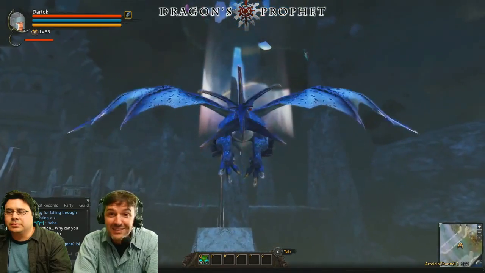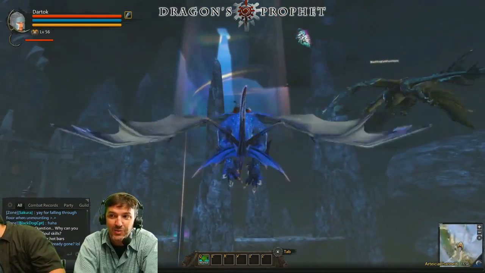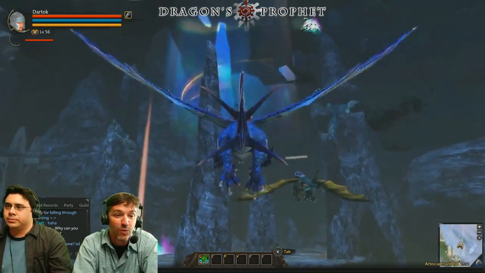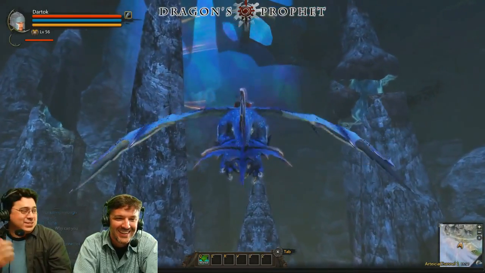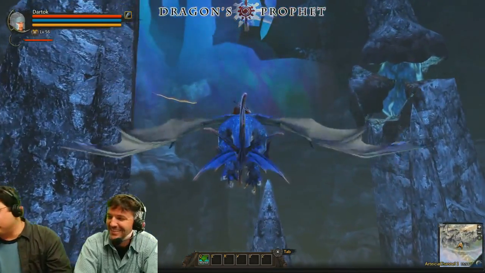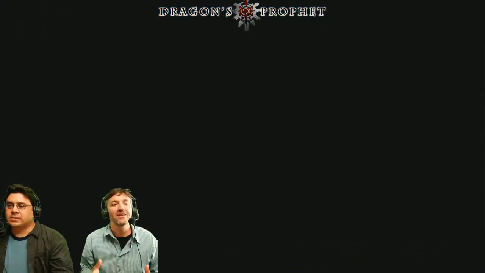When is open beta? It's coming. It's a ways away. We've got some things we're still working on. We gave away 2 dragons this past week. We had a white dragon and a black dragon. We had a little contest.